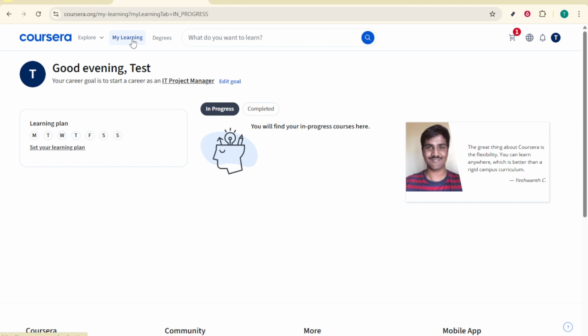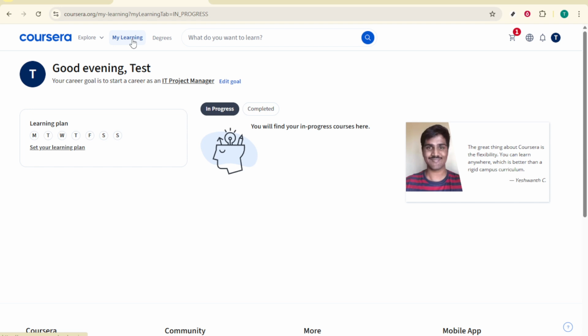If you don't see Save for Later or the heart icon on the course page, don't worry. This feature may only be available if your Coursera access is part of an organization's learning program, like one provided by your workplace or school. In that case, the option can be turned on or off by your program administrator. If it's missing, reach out to your administrator to confirm whether your plan includes it or if it can be enabled. Sometimes the simplest explanation is that your current plan just doesn't support saving courses within Coursera.